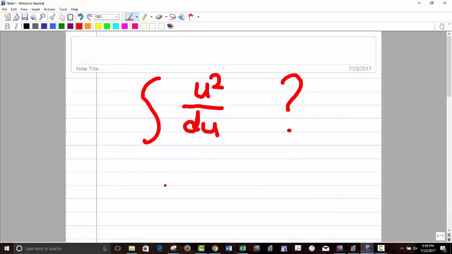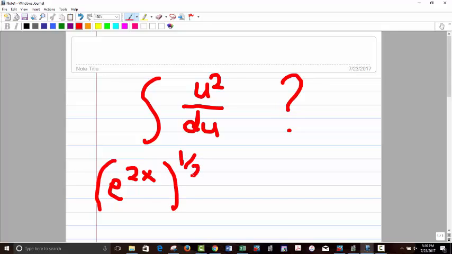Remember, when you take a square root, you're raising something to a half power. It just looks a little bit weird with these e's, like the square root of x to the 4th is easy to see that it's x squared, but it's because it's half the power. That's really what it boils down to. So that equals e to the x.